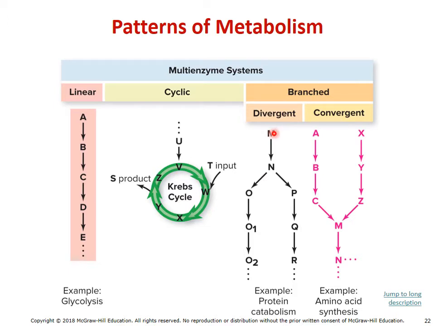In the branch, notice again we typically have that linear that leads to it, but in divergent, notice how N is broken apart into two different products, O and P. But what you should really understand here is this is typically an enzyme that is doing catabolism, right? So the enzyme here is breaking N into O and P. So this is a catabolic example. So what would be going on over here where C and Z get combined to make M? If you answered an anabolic enzyme, you're correct, because we're going to use these two different substrates and combine them to make a single product.